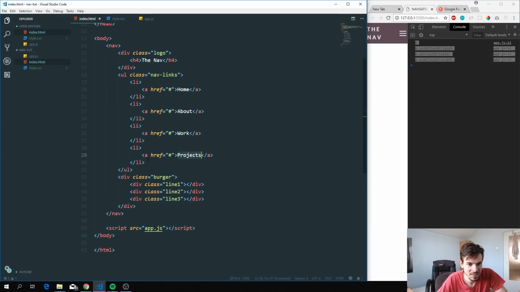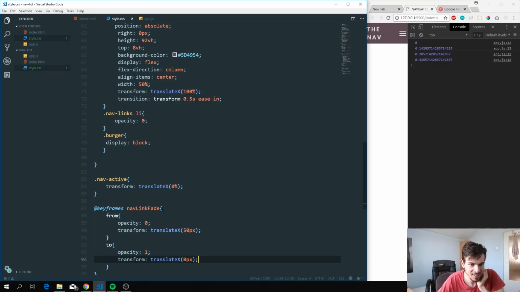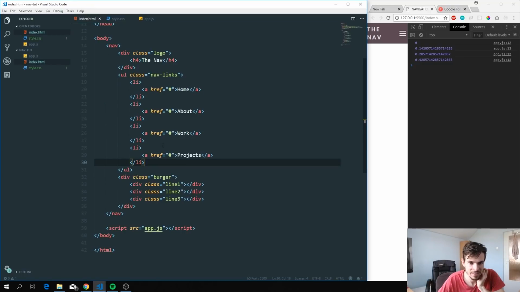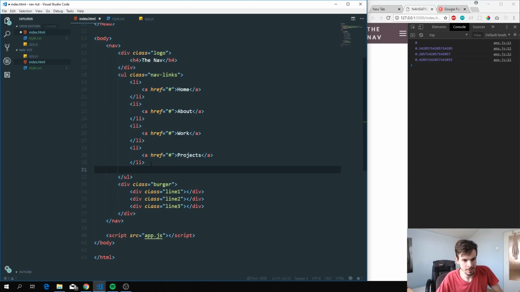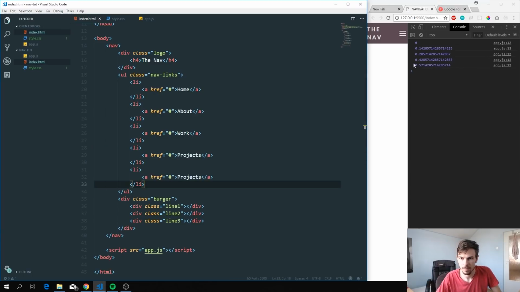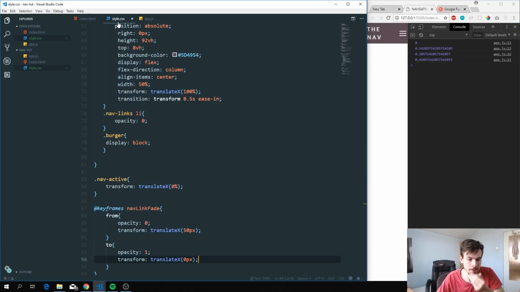And the awesome thing is you can easily add more. If you have a designer or someone, you can easily add more links here. It's going to automatically recognize it and add the proper delay to it. And it just works. Look, I can just add more. Boom. Nice delay between each of them. And then you can easily add different animations here and it's just going to work.